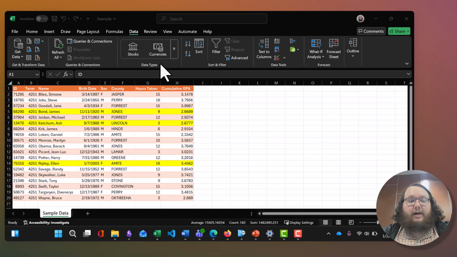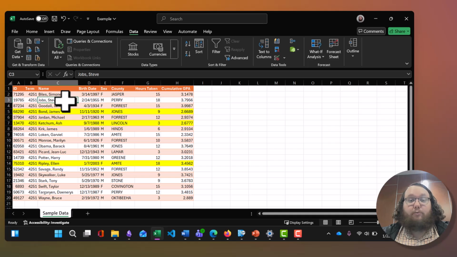So you see here I have a sample data set. It's fake. There's nothing real about it, as you can see from the names. We just had a little bit of fun with our quote-unquote students. But I do believe that it's fairly representative of what you might expect to see in your daily workflows if you're working with data. So we have several different columns here that have several different attributes for these students.